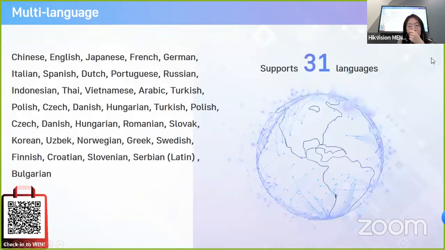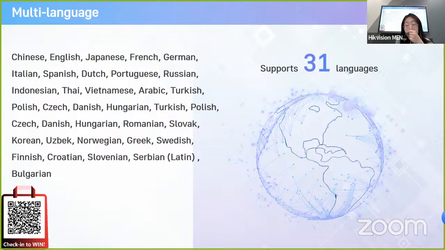We can find it again. For the question, please: for the 31 languages, what's the model name? Maybe these questions will appear in the quiz later. 31 languages, like English, Arabic, Turkish, and French. For the Middle East and Africa, we are using the languages that are supported. So this is the one we introduced today.